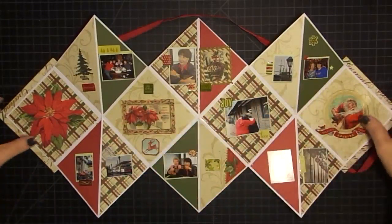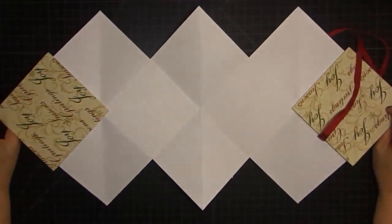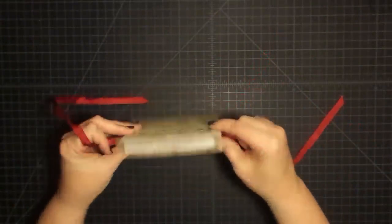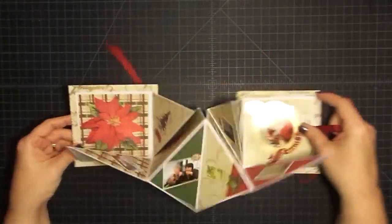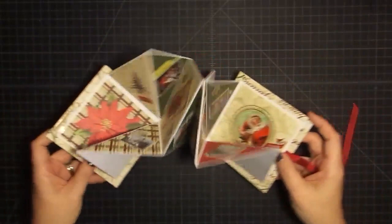So there's the front. Now the back of this one is plain, but I'm going to show you how to not have it plain. I'm going to decorate the back of mine too, because when you close it up, and they close so easy, look at that. I mean, that's all there is to it. It's like an accordion. It closes so easy, but you can still use both sides and get a lot of pictures in here. So you can just do it like this, which really doesn't show you the whole thing until you do like this. It should be an explosion book, but it is a squash album.